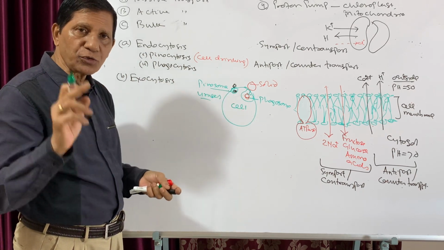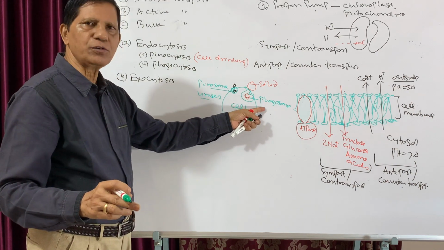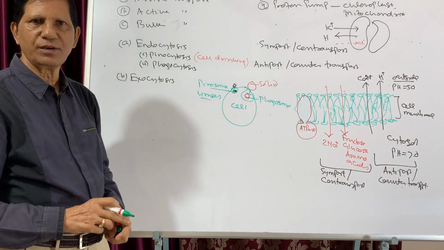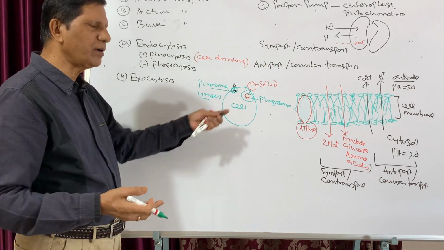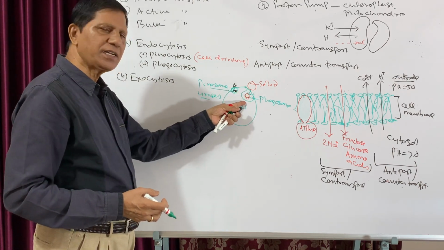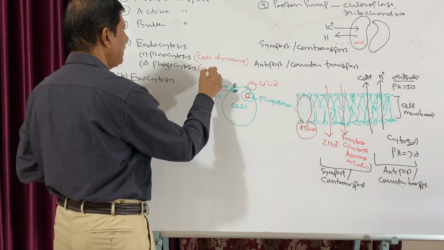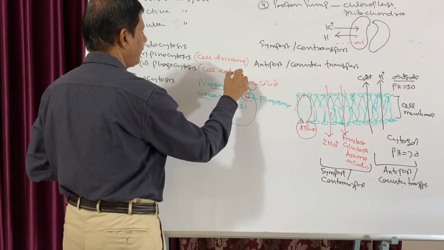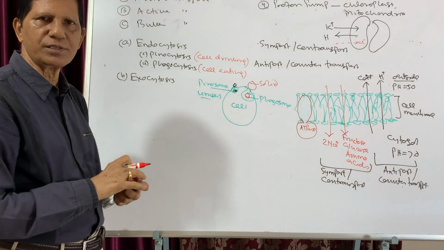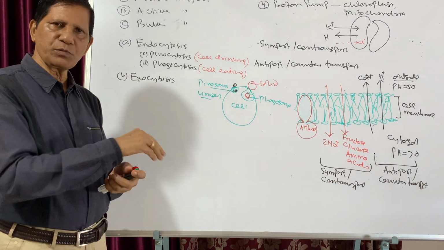And most of the pathogens enter into the cell by means of these phagosomes, and they can be easily destroyed by this process. The pathogens, different types of bacteria, can be destroyed by this process. And the digestion of food material takes place. Since solid substance enters into the cell, this phagocytosis is known as cell eating. That means cell drinking, cell eating: pinocytosis and phagocytosis.